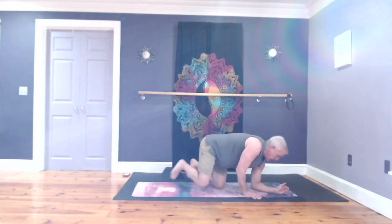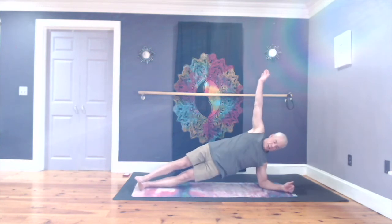So over to the left side, again, making sure that left lat is set. Nice and strong in your lat here, keeping the hips kicked forward. You come up and hold. Just squeeze the glutes together. Keep the hips moving forward. The arm overhead helps to keep the body square.